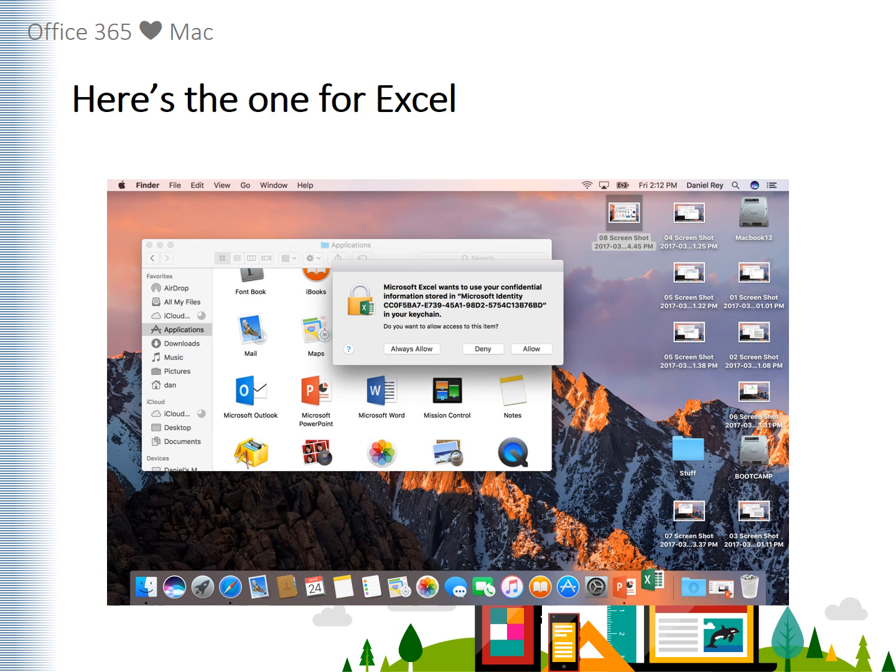Same thing here, the keychain request from Excel being run the first time, and typically I just allow these if they're trusted applications. It's the idea of security and applications maybe that aren't verified, and being able to sandbox or control what those applications have access to by default.